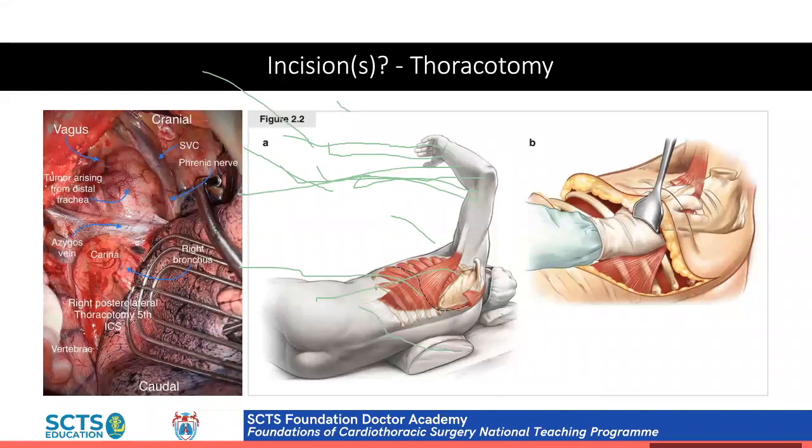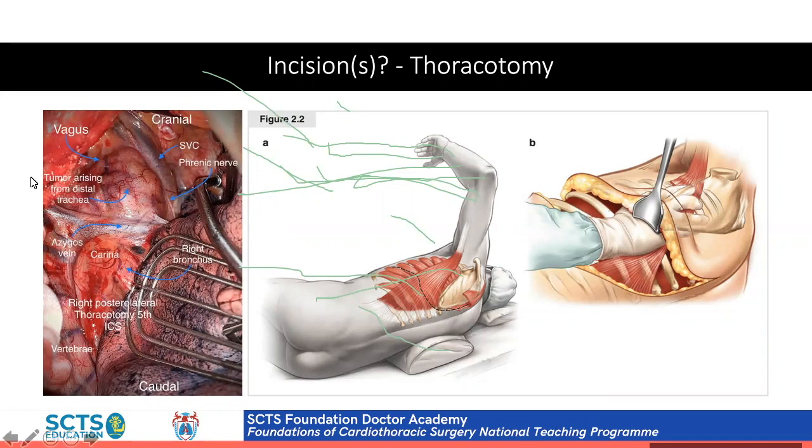And then how do we actually get to the lung? How do we actually resect it? Well, approaches also depend, of course, on the size of the tumor, the stage, and the lymph nodal involvement. If the tumor is big, then it needs an open thoracotomy, or if there's lymph nodal involvement and you need to do a thorough lymph nodal clearance, then it needs a thoracotomy.